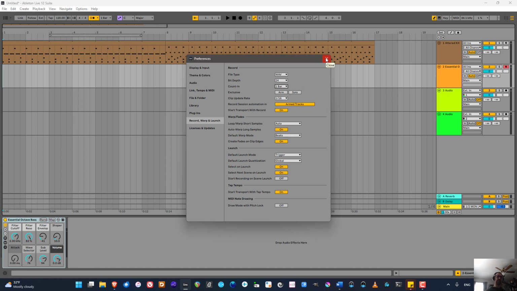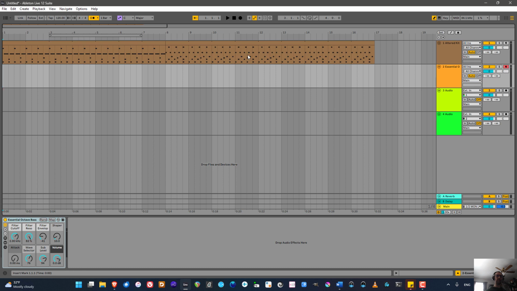I just need to know what that is. That means that when I hit record, I'm going to hear 4 clicks, and then it's actually going to start the recording process. So I get 4 beats for nothing, and then it's actually recording. And that's going to help me a lot so that I can feel the pulse and use that to get into the whole pulse of the song.